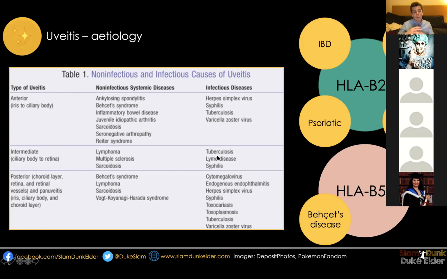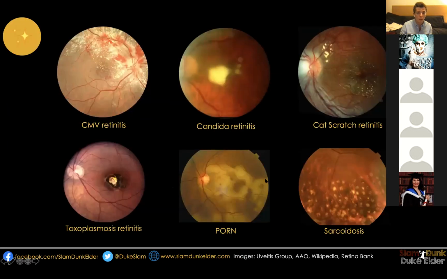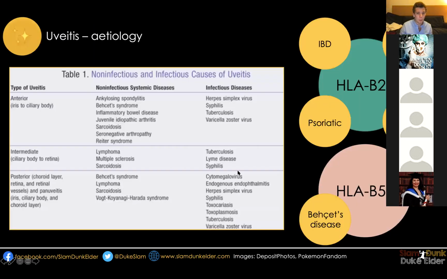This is just a table that describes the various types of conditions, infectious and non-infectious, that cause uveitis. I know the list is long, but it's just worth knowing 2 to 3 examples in each and how they might present both systemically as well as ocular symptoms. So for example, with herpetic infections, they might show you a retina that's characteristic of a herpetic infection, such as this one, okay? And they might say this person's presented with this fundoscopy and they have, say for example, genital lesions that are painful. What is the most likely diagnosis, okay, or etiology, for example?